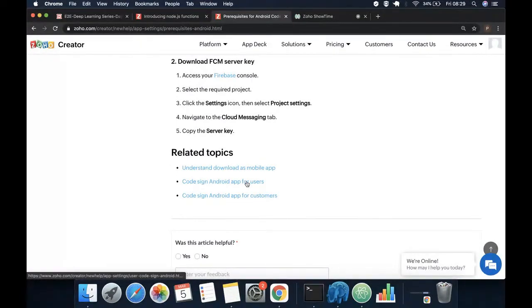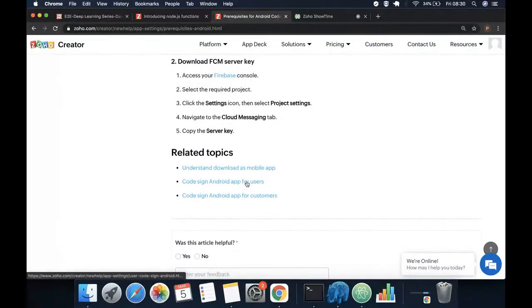So there will be a procedure to be followed, and once you follow those procedures, you can see your app available in your mobile. Once you access those apps, you will be able to see the look and feel of those apps like what you see in your actual mobile apps. So that is about rebranding.